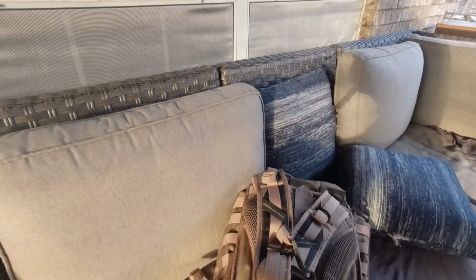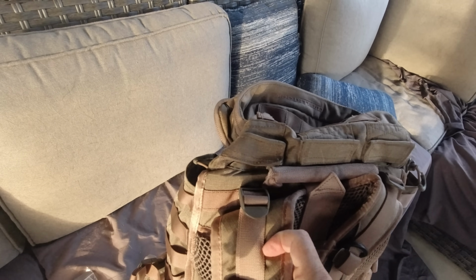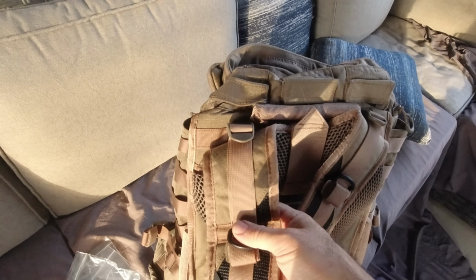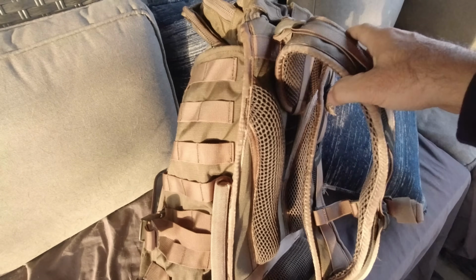It's very high quality material. It's well built. It's got the shoulder strap on it. It's got the leveling, or the hold down the shoulder. I always forget the name of those things. Leveling straps is what I call them. You pull them up on your shoulder so it sits higher up on your shoulder rather than riding down at the small of your back. And then it's got the waist strap there as well. So we're going to put all that together.